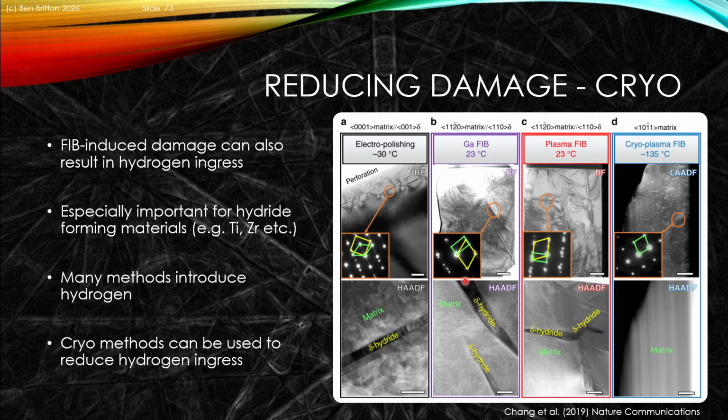Most water gets everywhere. With a very thin surface layer, the incident ion and electron beam can push the hydrogen from that into your material, and if the hydrogen doesn't play nice, it can form a series of hydrides in some systems, like titanium and zirconium. This can only be fixed if you have things like cryo to improve this. So just bear in mind that you might have surface-induced artifacts due to surface preparation with a FIB, and hydrogen and hydrides are one particular challenge for certain material systems.